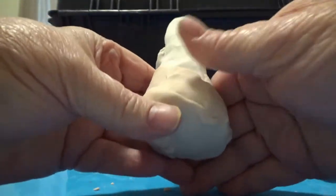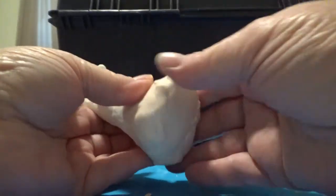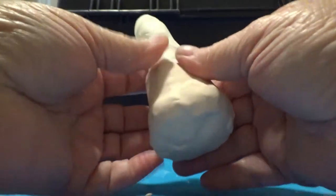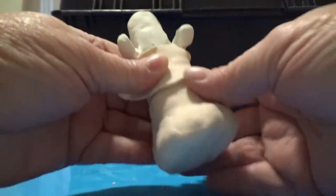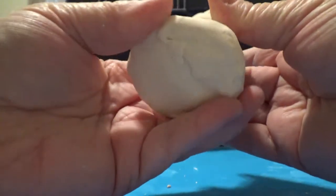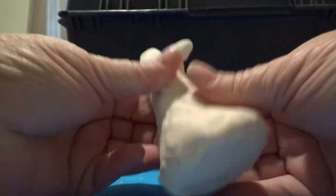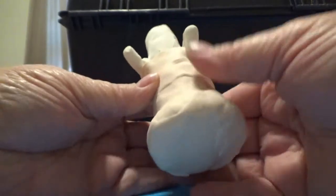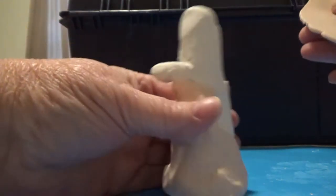Once in a while I'll decide to just leave whatever figure I'm making in the white clay, but it's a little grainier — it just doesn't have quite the texture that this does. I only used foil in the structure to build around; I didn't do any kind of a wire thing, so hopefully our arms won't break off. If we're careful, they won't. I did have to fix some stuff on the witch simply because I knocked her over and a couple pieces broke, but she is now fine — we've repaired her.